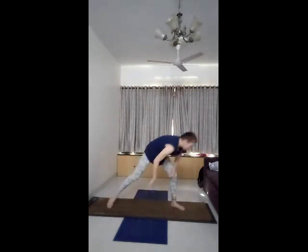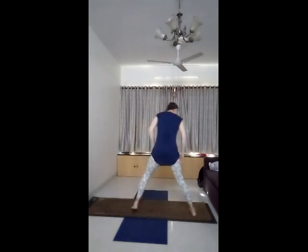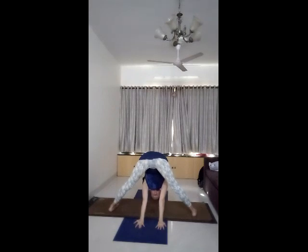So what I mean behind, you are moving your hands behind your hips. Yeah? Keeping your legs straight. You are staying in the pose. Breathing in and breathing out. Keep your legs straight. Slowly coming all the way up.